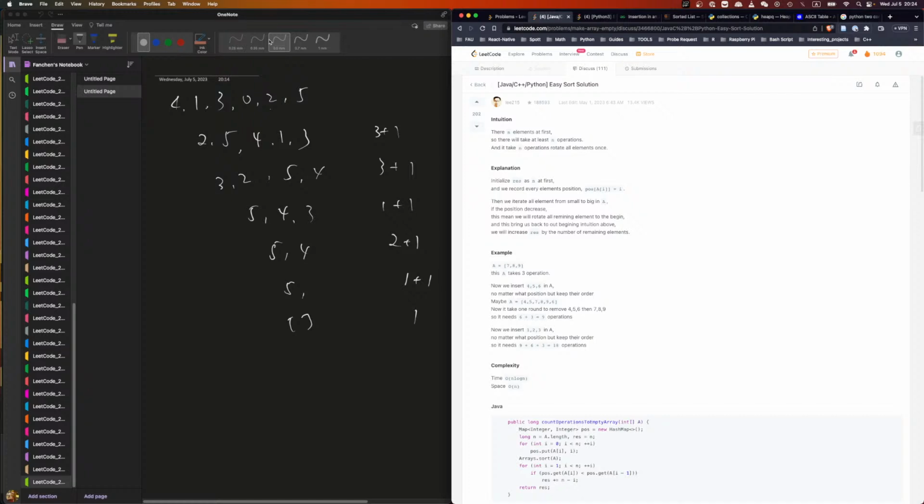Okay, so yes, we have to have n operations. That's just to remove the things. Okay, that makes sense. So now we're saying as we go through this one by one, every time the current value has an index smaller than the previous value, which just means, no, hold on.